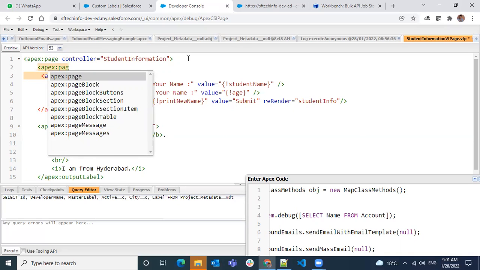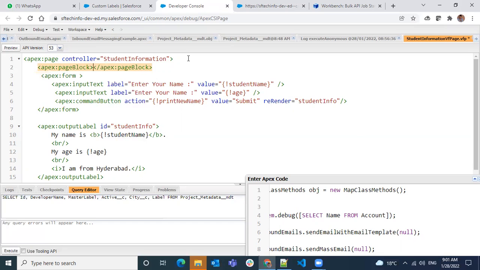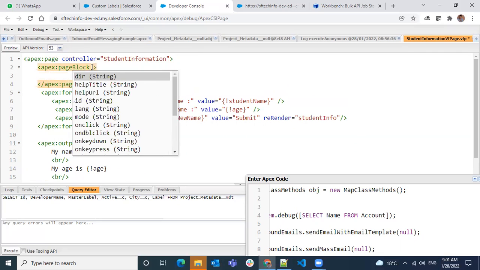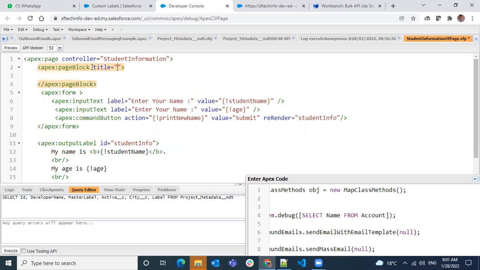I'd like to use a title here as dollar label dot, not sure exactly, will dot.